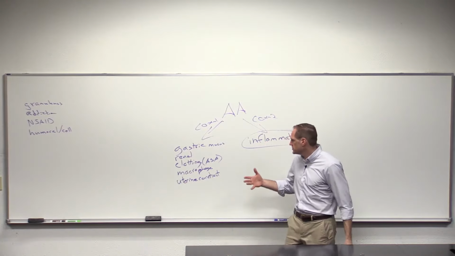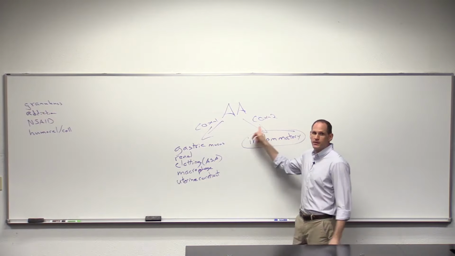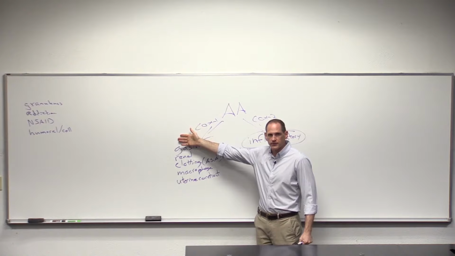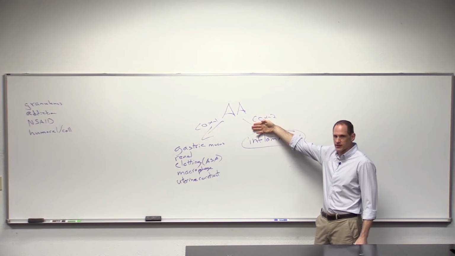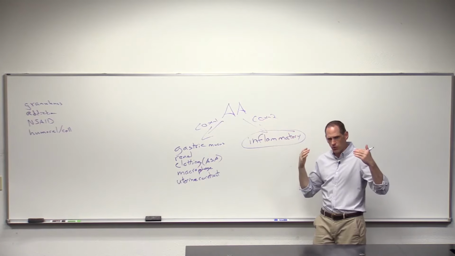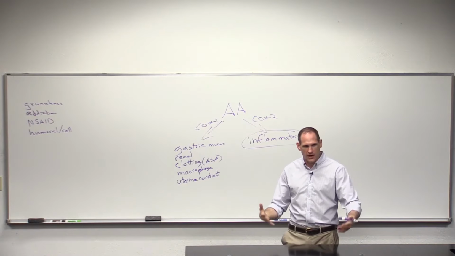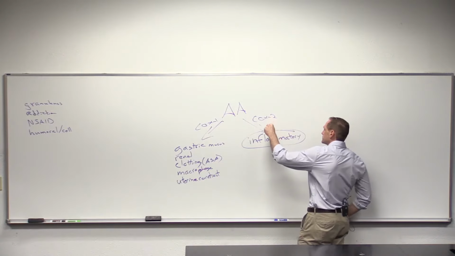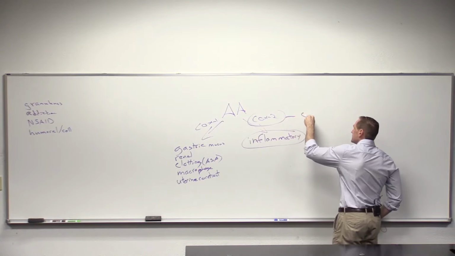The vast majority of reasons why people take NSAIDs is for this over here. So when you inhibit COX-1, what are you primarily getting? Adverse effects. When you inhibit COX-2, what are you primarily getting? Therapeutic effects. Now, there's only one truly selective COX-2 inhibitor on the market, and that one is Celebrex. So Celebrex does only COX-2, celecoxib.